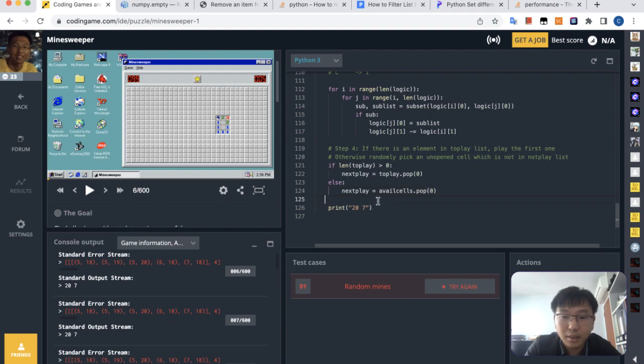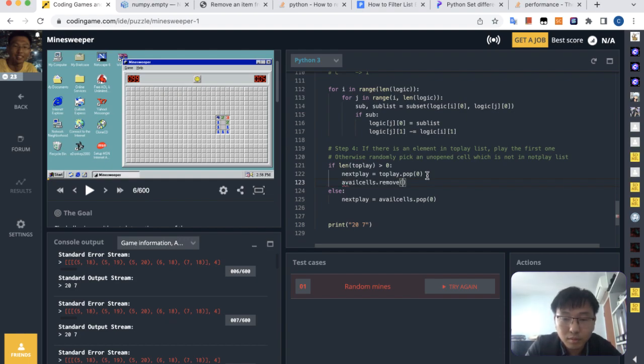And then remove this, and then over here we print out xy equals next play, print xy. Okay, let's see whether this works.